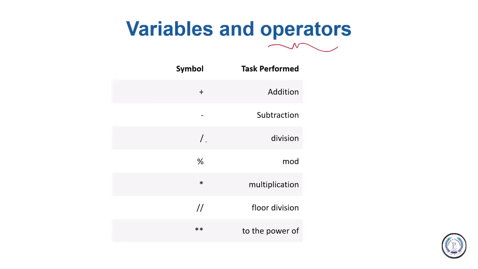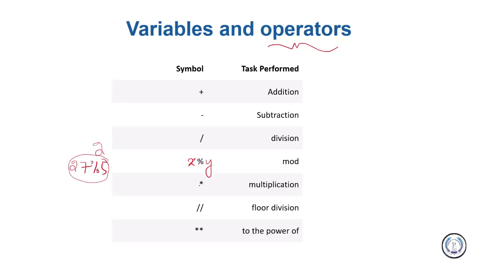Division, like the name suggests, is if you want to divide. This percentage symbol, when it is applied to different variables, if x is on the left and y is on the right, actually divides x by y and checks what the remainder is. For example, if x is 27 and y is 5, what's the remainder? What do you think? If we divide 27 by 5, what's the remainder? The remainder will be 2. Yes, so the result will be 2 here. So this computes the remainder.